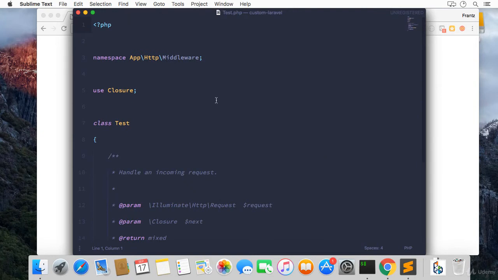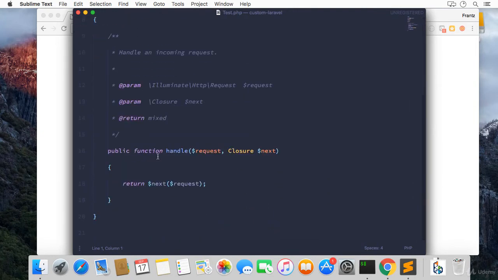Now every middleware is just going to be a class with a handle method, and that's it. Okay, and all you need to do is define your code right here, and then make sure at the end you return next, which is some sort of way of telling the request lifecycle to continue, because Laravel is going to execute this code, and you can either stop the request or let it continue. Okay, but you don't want to leave the request lifecycle hanging.